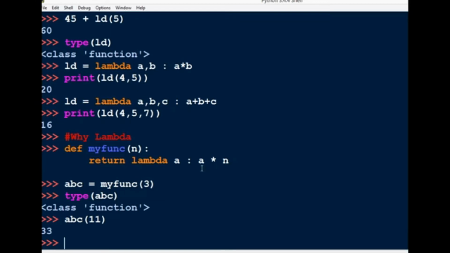There are easier ways to do this. We can simply write my function n and then n multiplied by 3, and that will also do the same thing. But we are just showing one example of how we can use these lambda functions inside our main functions. Here ABC will take the lambda argument, and my function will take the regular argument.